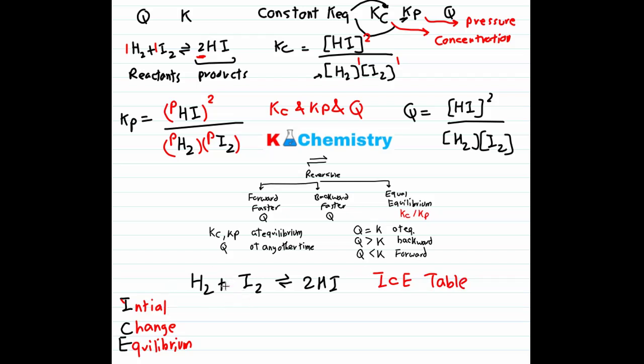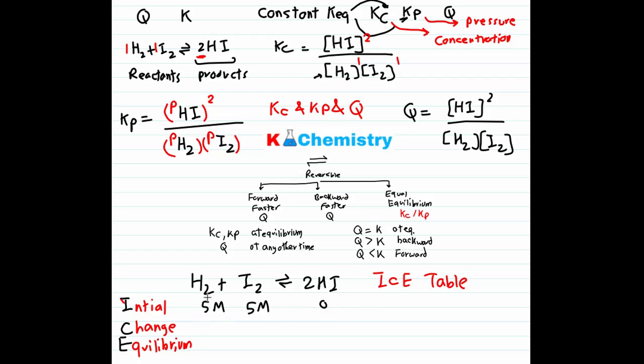And in order to do so, usually you are given some concentrations, or in case of pressure, you are given some pressures. So if you are given H2 concentration as 5 molar, and this is 5 molar also, but you don't have any concentration for HI initially, so you know that this one has most probably decreased. In most cases, you will be either given the K equilibrium and asked for one of the concentrations, or you will be given all the concentrations and asked for the K equilibrium.